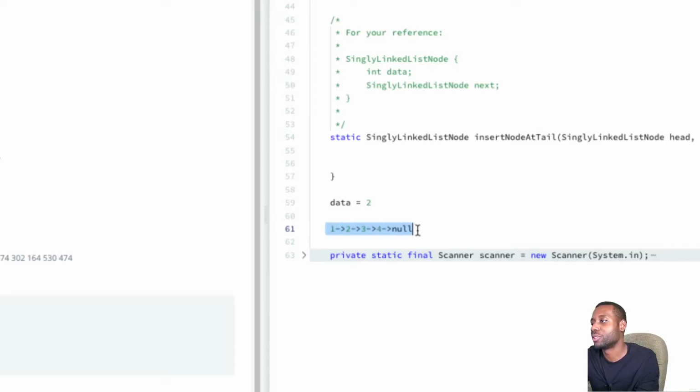Let's say we're given this 5, the data. We need to add that node to the tail of the list. Right now the tail of the list is 4, that's the last node. So we need to insert a new node which is going to be 5, with the data of 5. We need to add it to that.